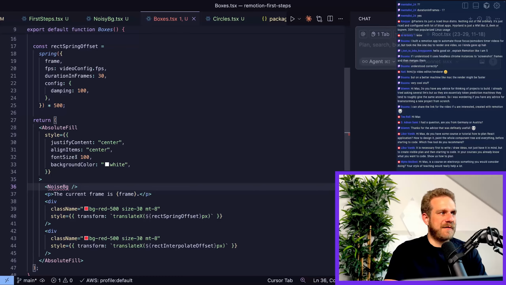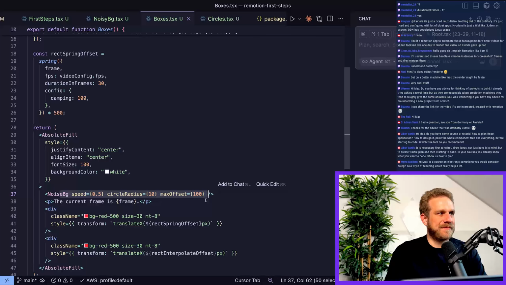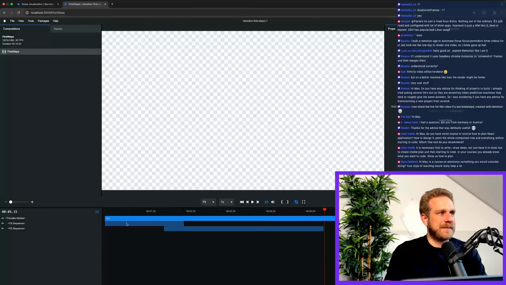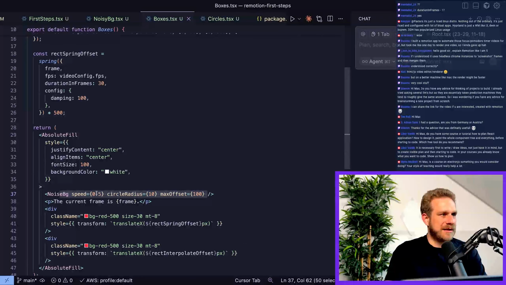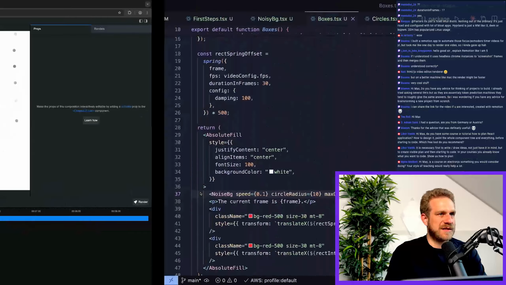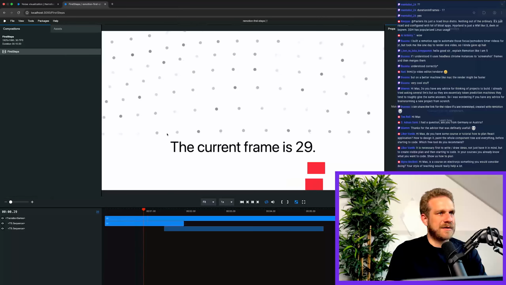So if I have my noise background here, and I set some values for these props, how does that work? Okay, so now, whoa, that's quite noisy. Let's turn down that speed. Still pretty fast. So now we got this.